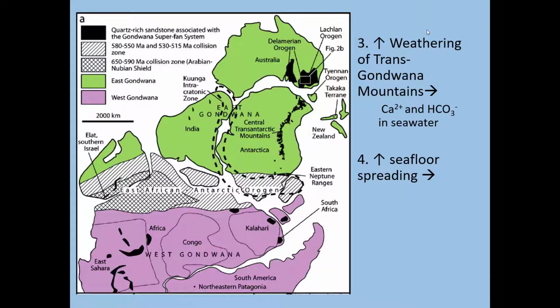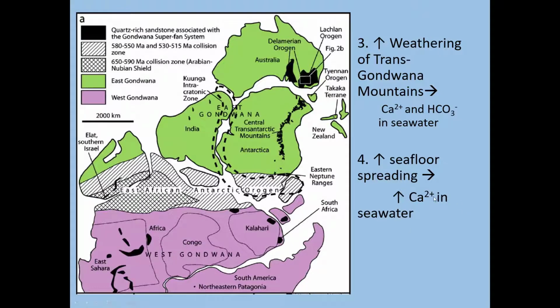The fourth postulated cause of the Cambrian explosion is high rates of seafloor spreading. The reason is that seafloor spreading at divergent boundaries also releases some calcium into seawater at mid-ocean ridges along vents. I do want you to know that this one is the most hypothetical. We don't have any seafloor left from the Cambrian period, so estimating seafloor spreading rates for 500 million years ago is a challenge. They likely were faster, since we're talking about 500 million years less of cooling of the core and less radioactive decay of isotopes. But again, that is purely hypothetical.